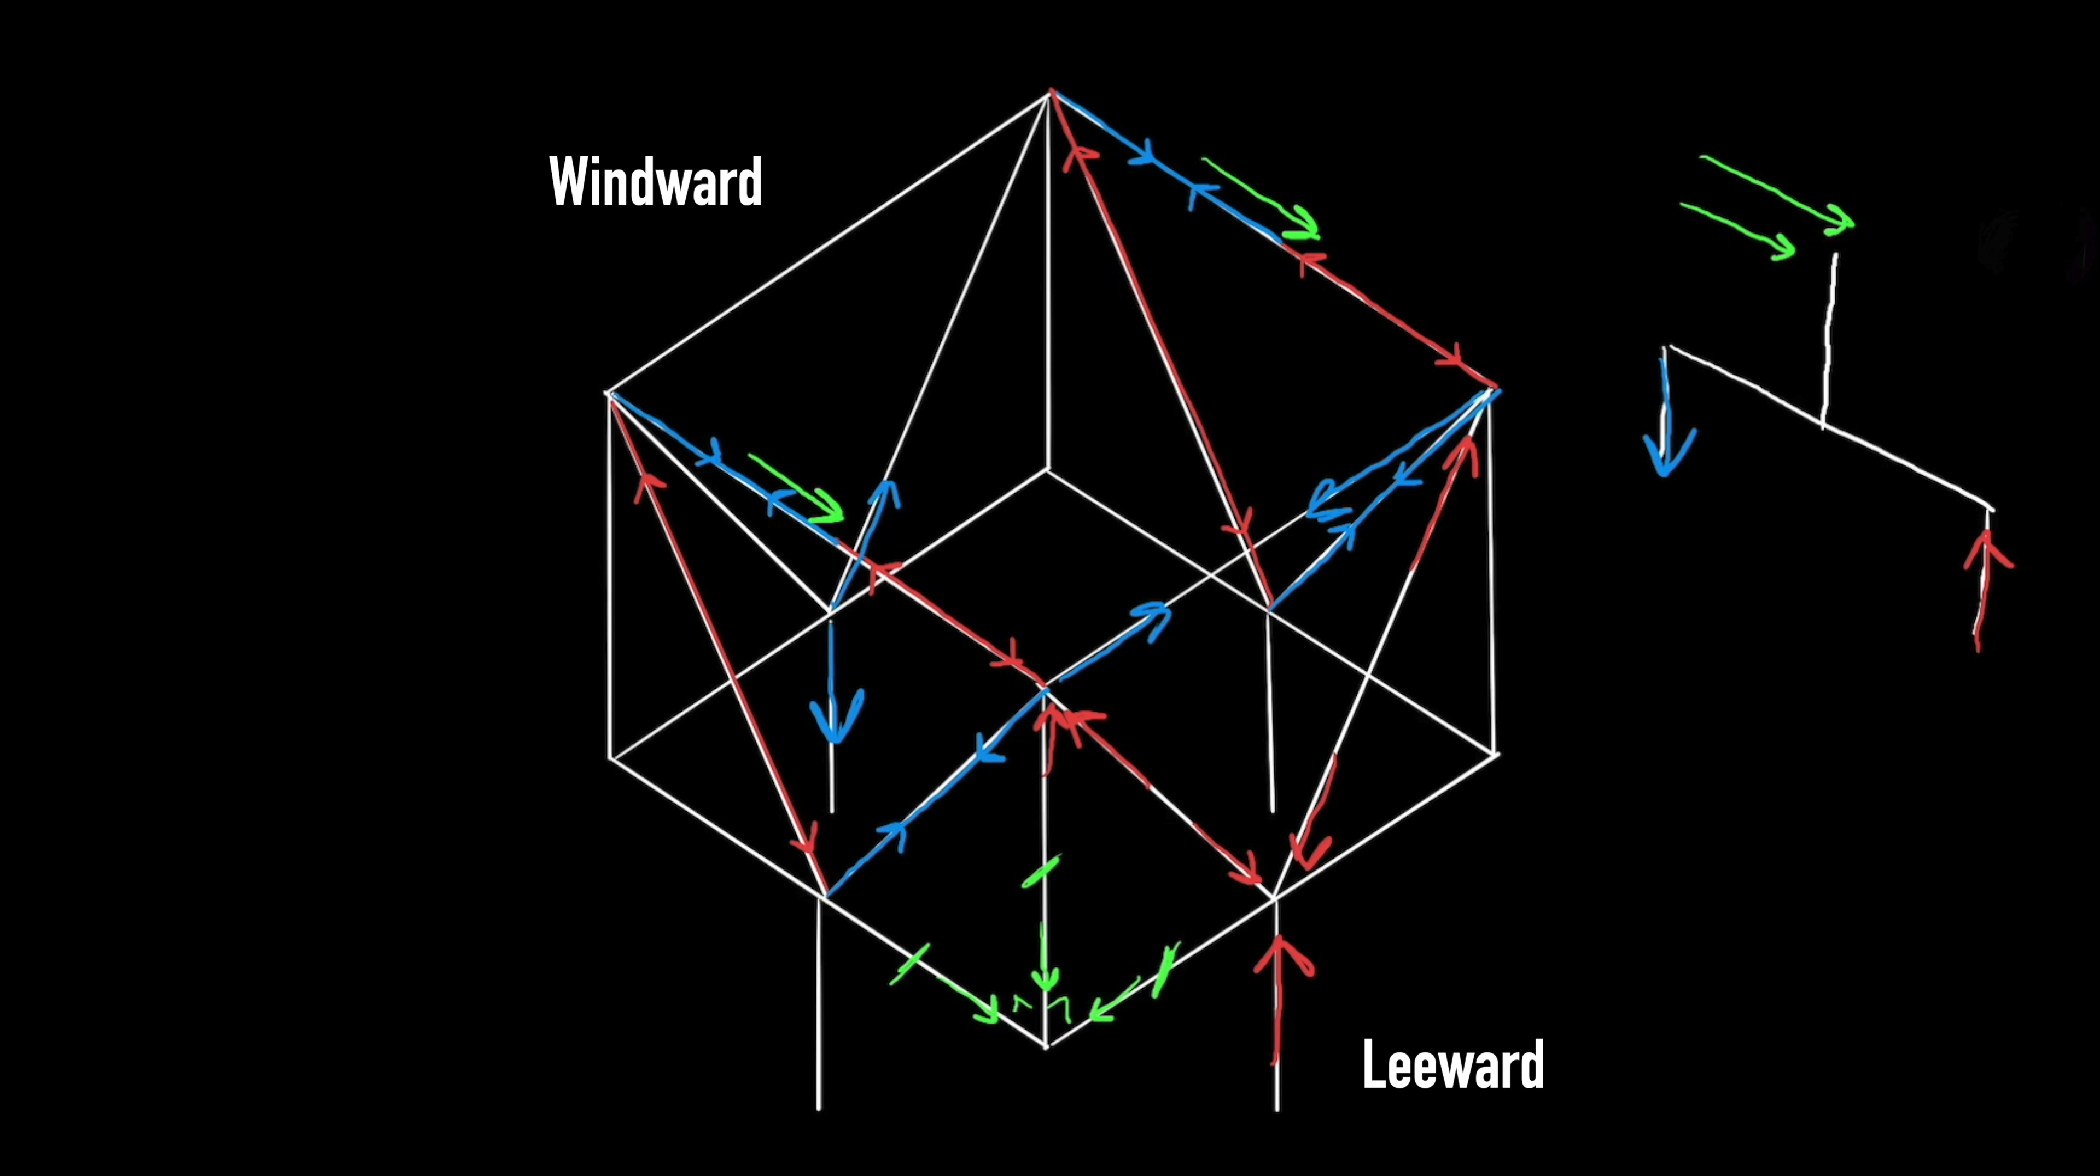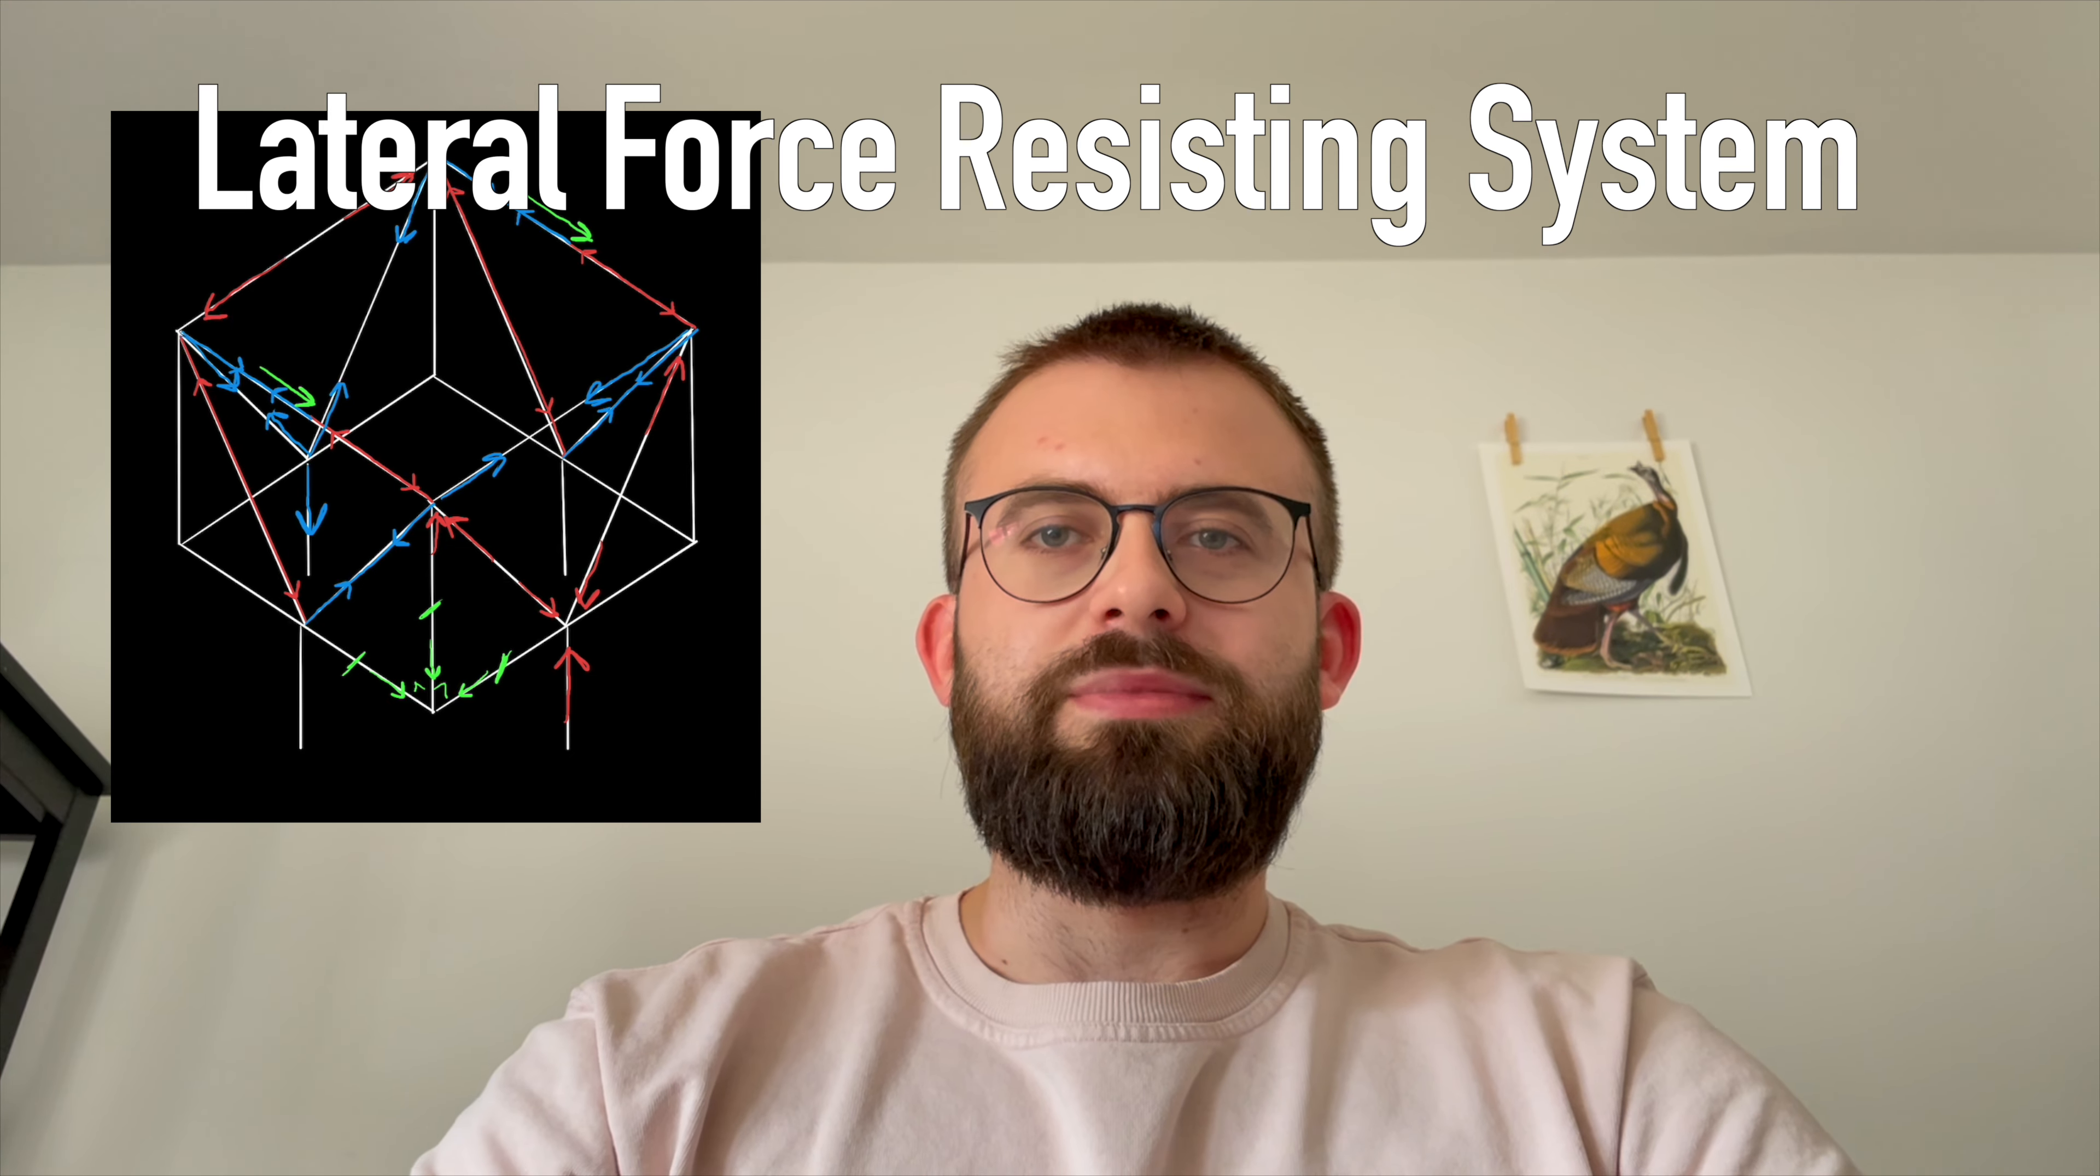This same pattern is also repeated on the windward side of the building, but the compressive and tensile members are flipped. This was the innovative way that these chevron braces were capable of transferring the wind loads, because you have them moving them down the sides of the building in terms of the horizontal force, but then when they need to meet at the columns in the back, you have the forces wrapping around both the back side of the building and the front side of the building. And this whole system of how the wind load travels down the building is what's known as a lateral force resisting system in structural engineering.